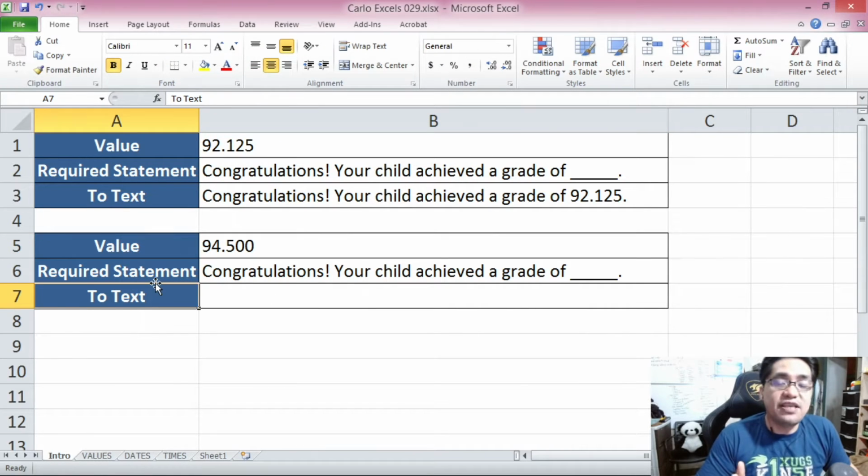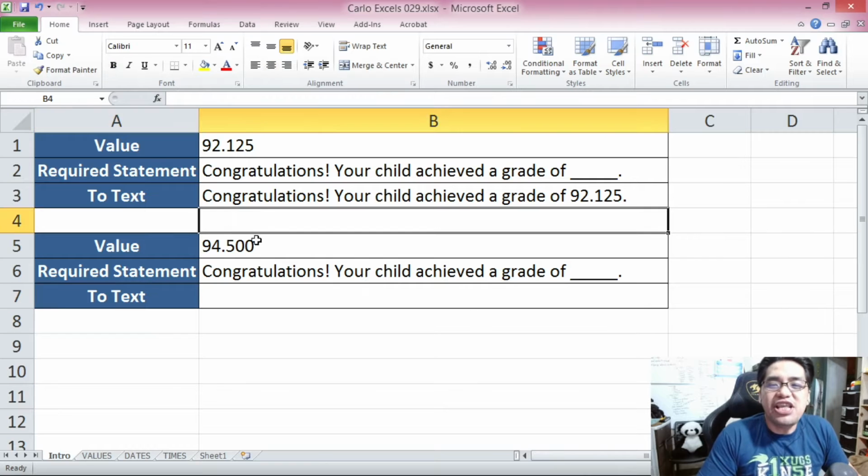However, just like what I've explained in previous lessons, changing the formatting of the cell does not actually change the value of the cell. It only changes the way that Microsoft Excel displays this cell. And changing the formatting of that cell does not change the way that Microsoft Excel will treat the cell when it comes to formulas and concatenation.